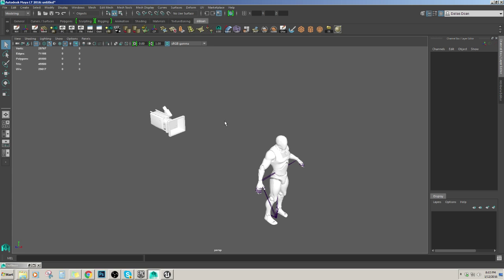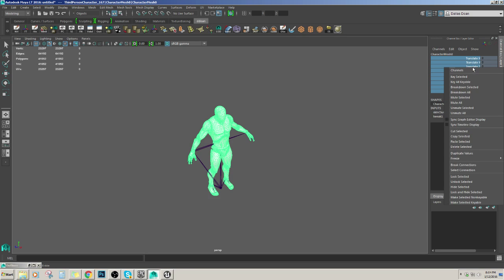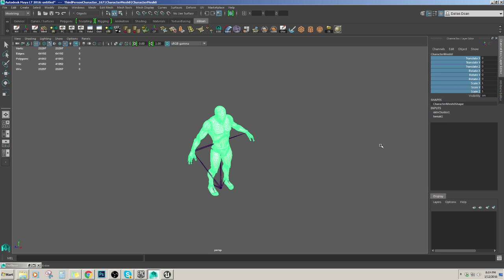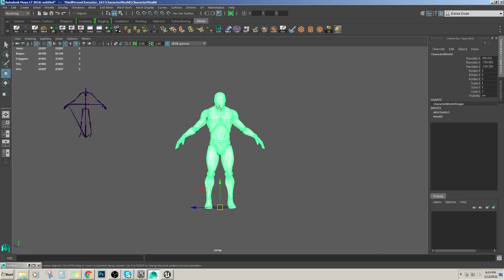I'm just going to press the F key to focus on what's in the scene, and this is pretty much way off. So I'm going to delete the camera. I'm going to put this guy at 0, 0. No, I can't do that. Sorry. If you look here, you can notice the translate, rotation, and scale are all locked. So you need to select this, left click, drag all the way down, right click, and unlock selected. Now you see that everything's clear, and I'm just going to type 0, 0, 0. And now it's in the 0, 0 space.